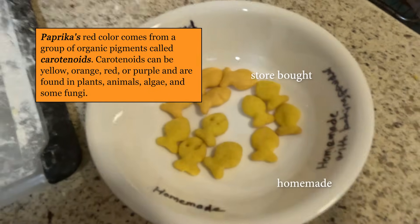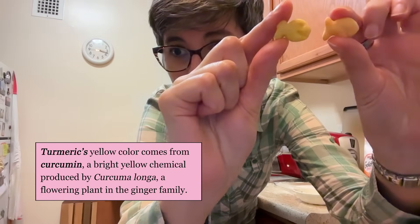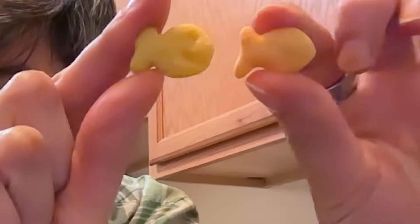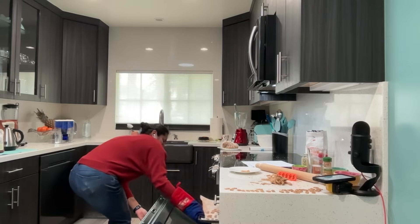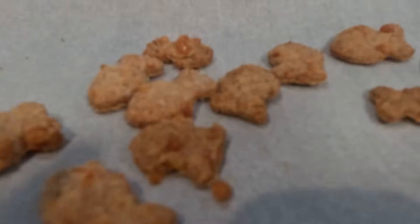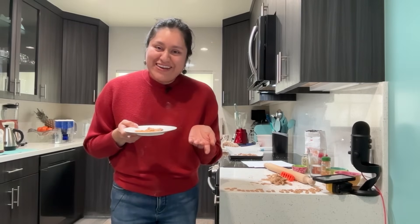Mine look remarkably like the purchased ones — they're not quite as orange. My recipe had a little bit of turmeric. Here's the store-bought versus the one I made: yours is more yellow, but your smile is phenomenal — it's perfect. Fat content does matter; I think some of my cheese started oozing out so it looks like they have chicken pox. Trying store-bought first — crunchy, good, you notice the cheese flavor and lots of air pockets in the crunch. You feel the crunch and then the air on the inside.